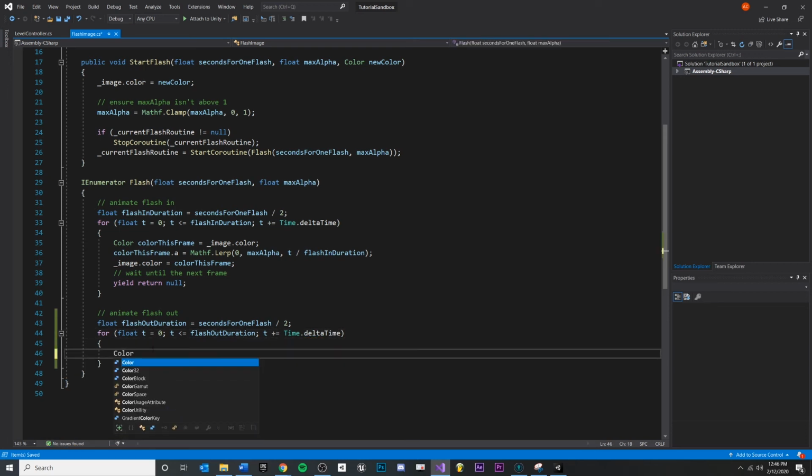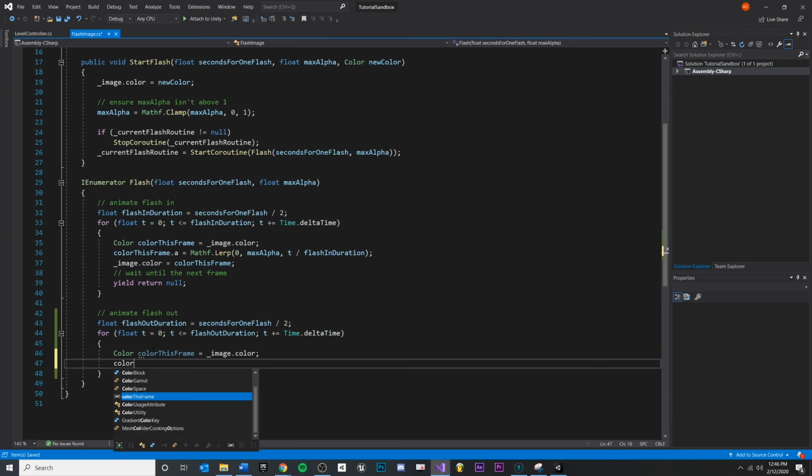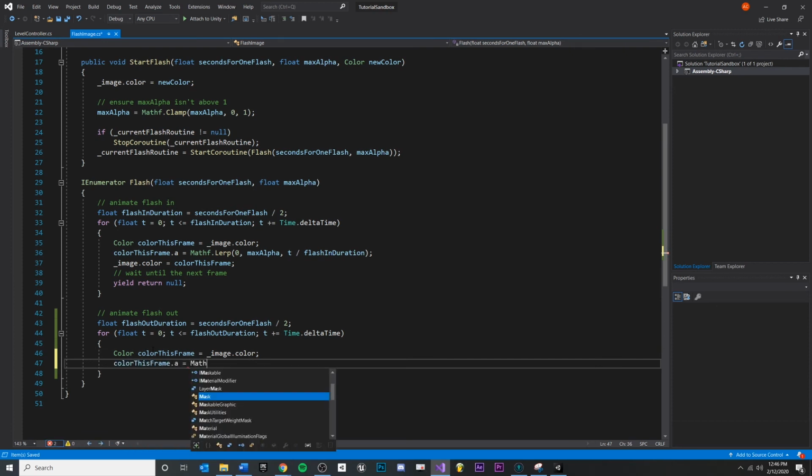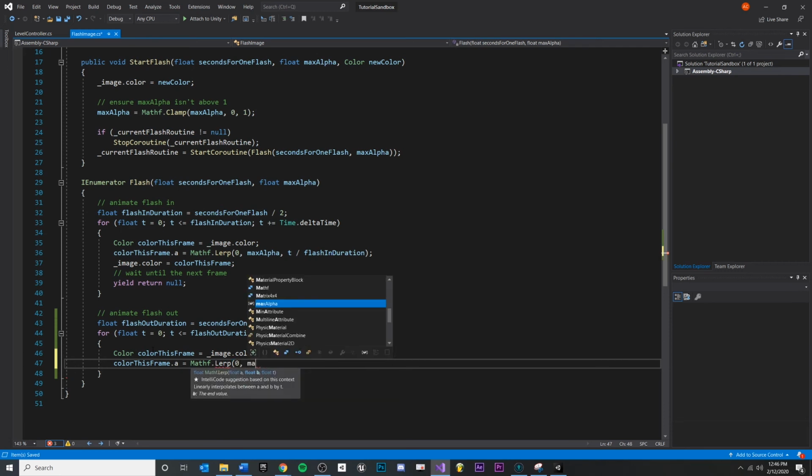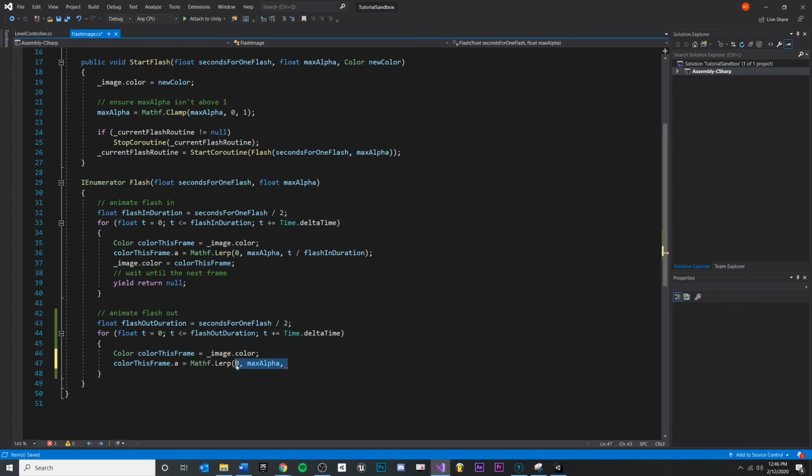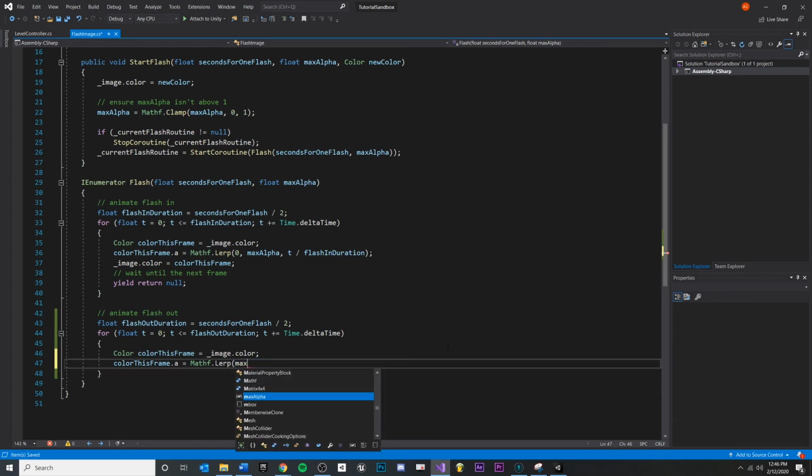Now we want to do the same thing, create a temporary color this frame. We want to adjust the alpha based on our animation. So lerp, it's .lerp. Max alpha. And actually, in this case, we want our starting point to be the max, right? Because we're animating out.